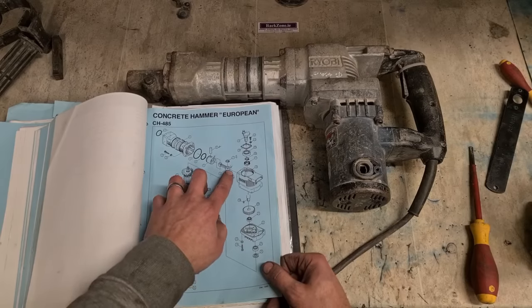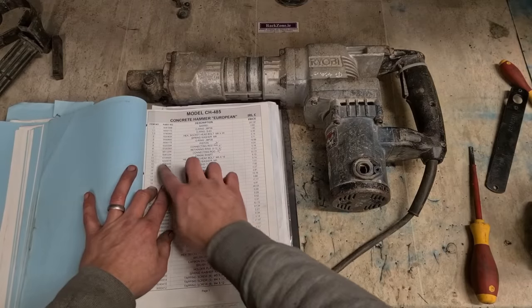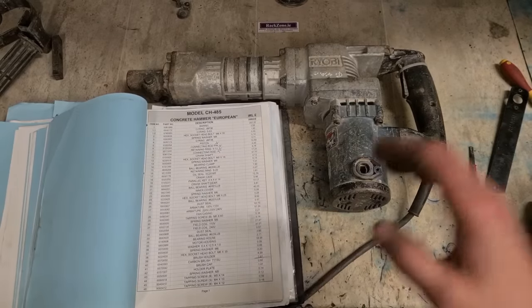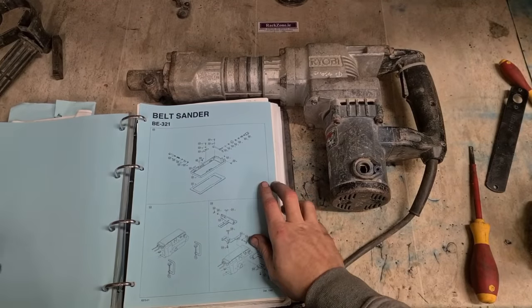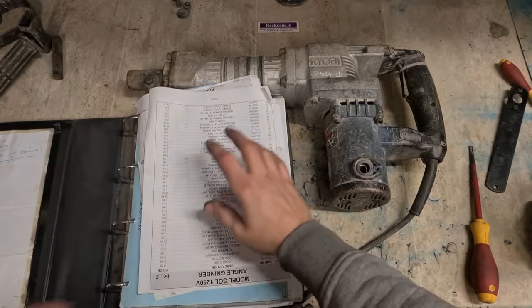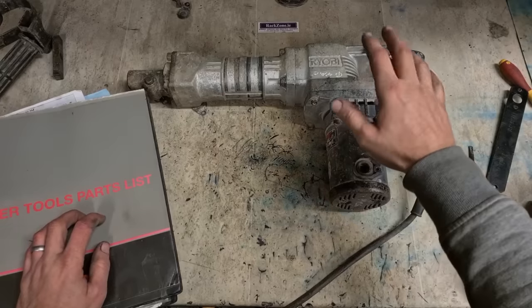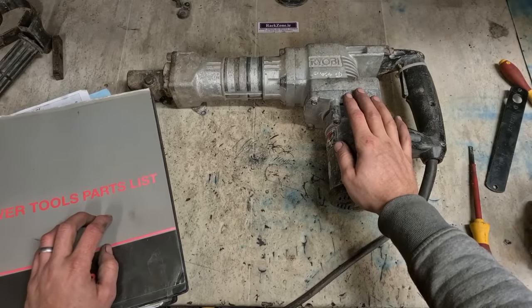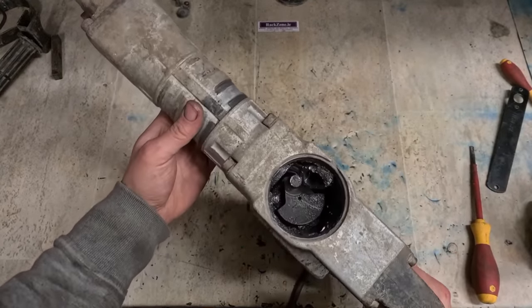I already have this marked obsolete, number 9, so that's no longer available. We'll see if I have any in stock here, and then 1, 2, 3, 4. Well, that's a short one. No, I don't have a con rod nor even a piston for it. I've got motors, I've got housings, gear heads, hammer tubes, but no pistons or con rods left for them. So I'm afraid this is a no-go.